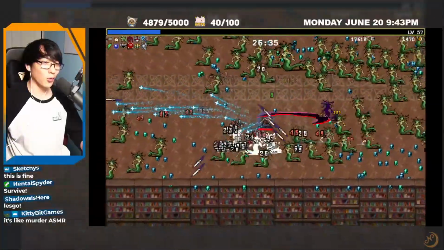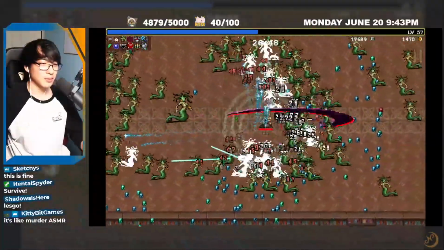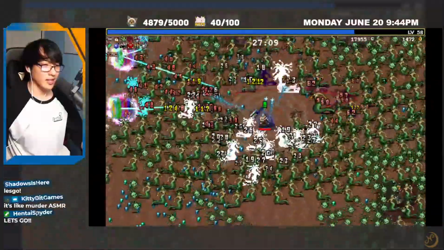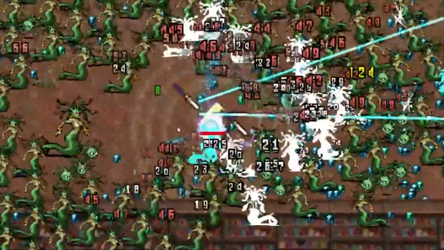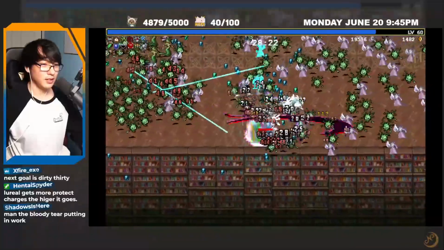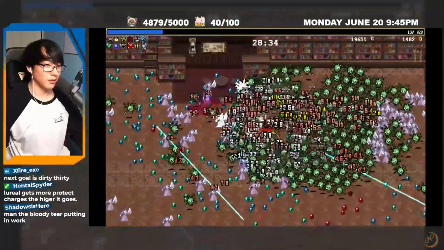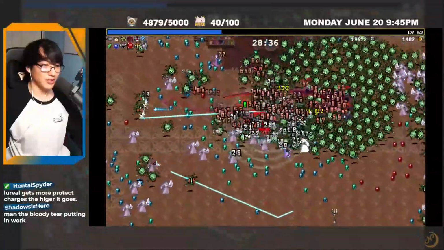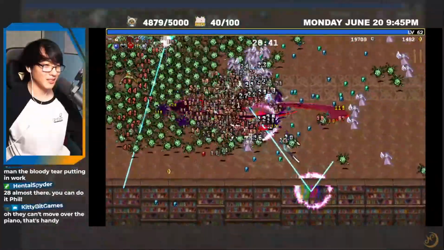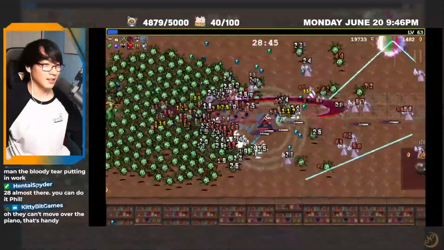Back, you beasts. Back. Back, I say. Fires of no delay. Holy shit. Okay. This is way too much for my small brain. Holy. Oh, I think it's starting to go south. Yeah, the bloody tear is putting in so much work. I will survive. Holy. Laura, put in work. Bloody tear. Put in so much work. Please. Am I safe? Holy shit. Y'all are fucked.